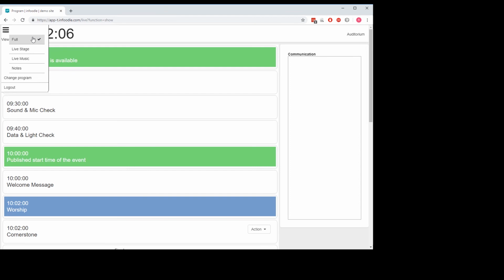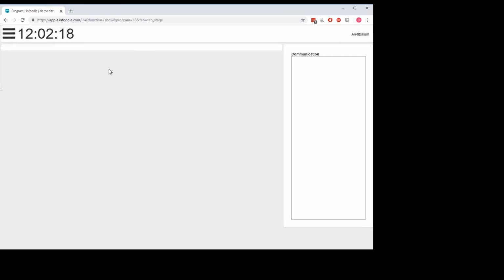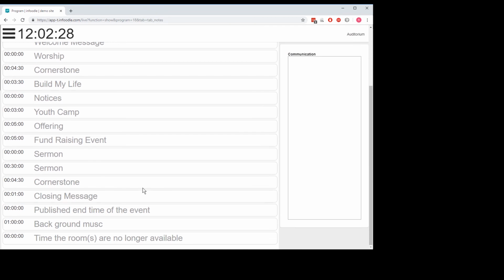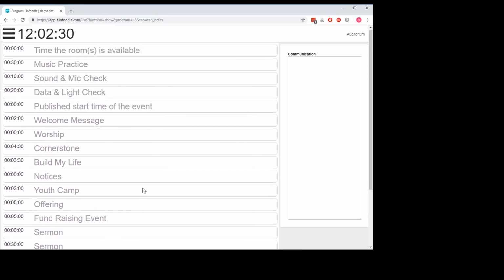There are currently 4 views available, and these are geared up for different purposes. Your full view is the one we've been looking at now. Then we've got a stage view, which isn't going to show us a lot at the moment, and I'll tell you why. The live music view isn't going to show us a lot, and the notes view is simply going to show us the activities that we've got going on at the moment.